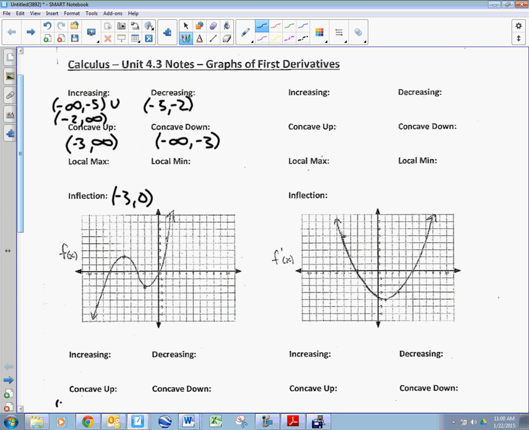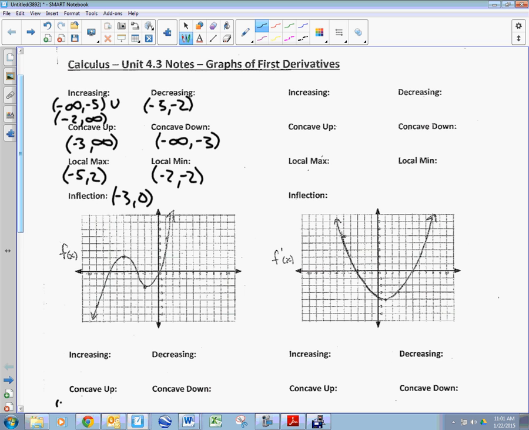Do I have a local max? Where does it occur? Negative 5 and positive 2. And the local min? Negative 2, negative 2. Okay, so it's easy to look at a graph and be able to identify those. But really, our inflection is an estimation, which is okay in this situation.